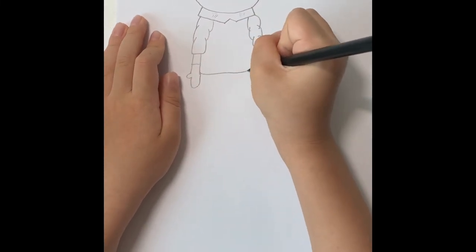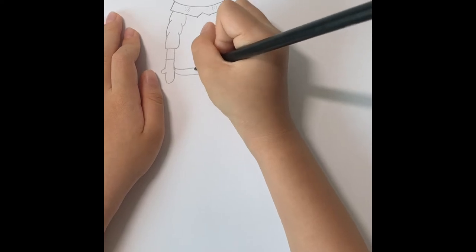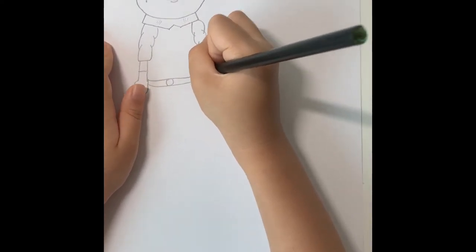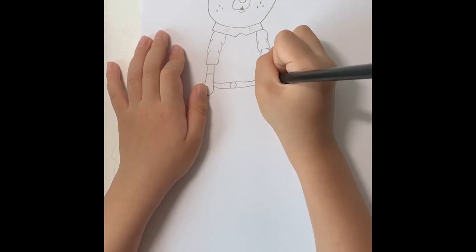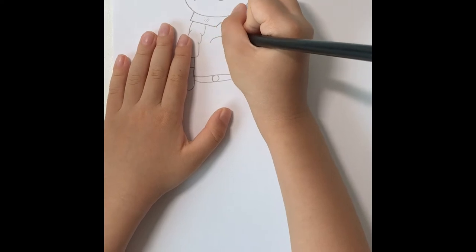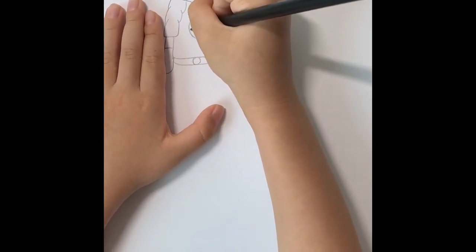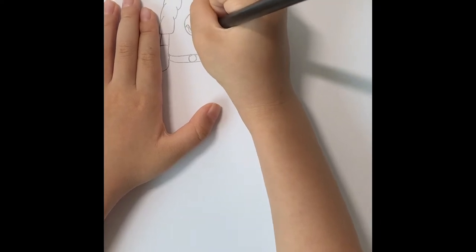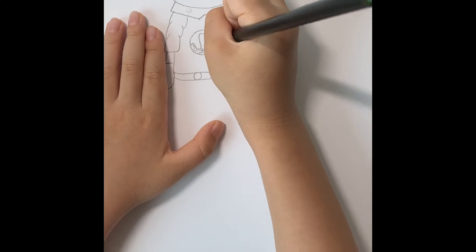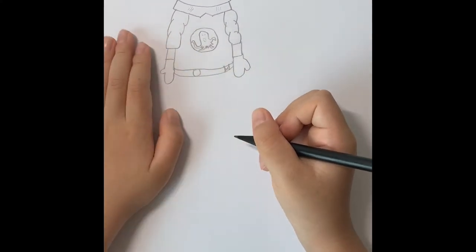Then we do his belt. We do a line and then a line. Then we do a circle and then a pocket. Right, now we're gonna do his logo. So we do a circle and then the octopus again. And his eyes and mouth for the octopus again.